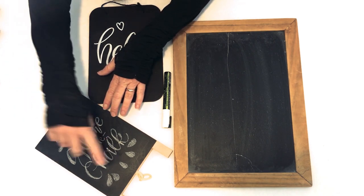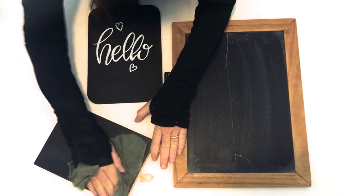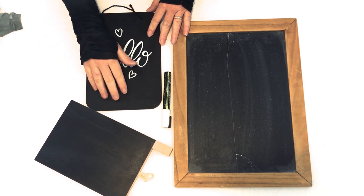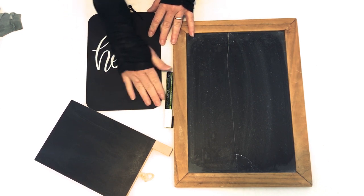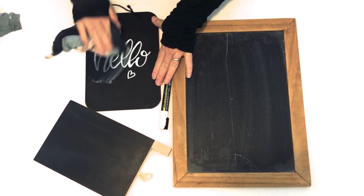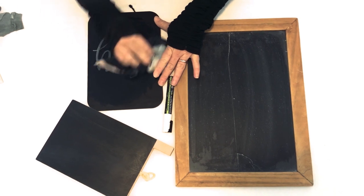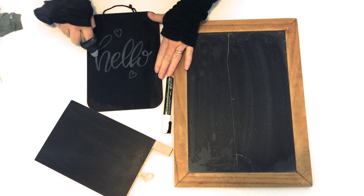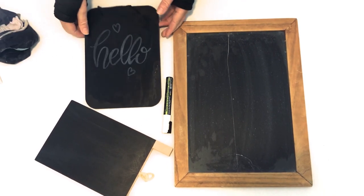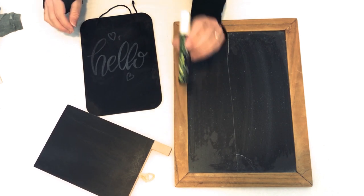It's fine with chalk — chalk doesn't absorb into anything, so I can easily erase this surface. But I made this board yesterday using chalk marker on this porous board, and some of this marker has already begun to seep into the surface. I'm going to try to erase it the same way. You can see it's not all the way coming out — even pressing really, really hard, I still have a pretty clear ghost image. When you're working with porous boards, you either have to decide you're not going to reuse them, or you have to stay away from chalk marker, because most chalk marker does do this — and this was only a 24-hour board.